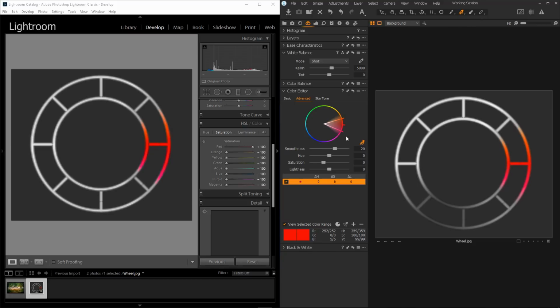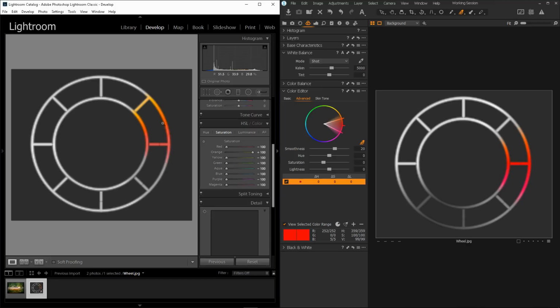Maybe we could just increase the range on the magentas a tad, just fiddle with it. I think that's about right. There we have it. I think that is a pretty good match. The reds are done, so go back to Lightroom, desaturate the reds and bring up the saturation on the orange.